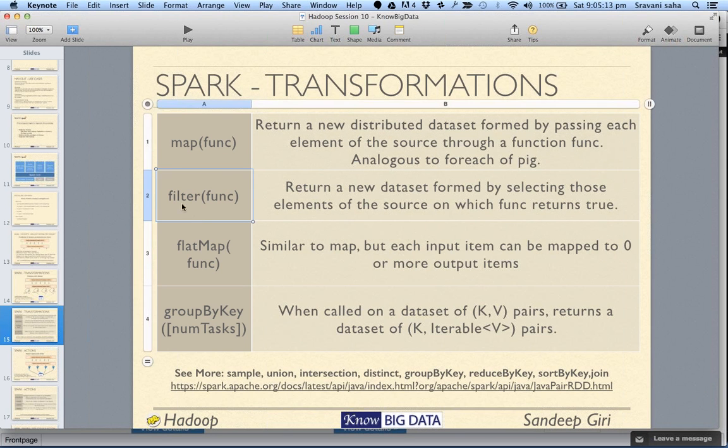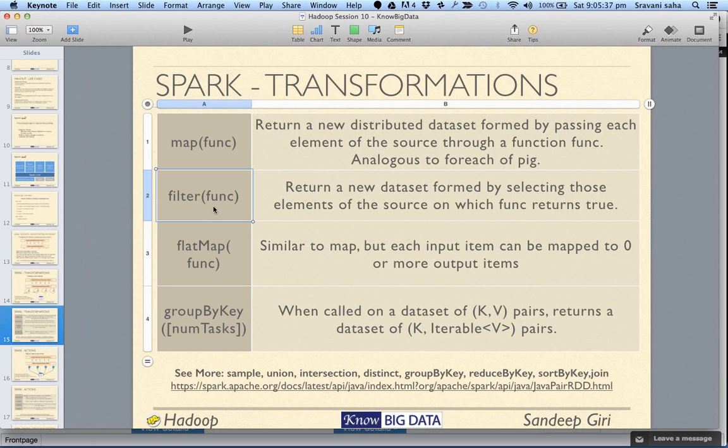While a filter takes this function and executes it on top of each element of the dataset, and in case the function returns true, then the value goes to the output. Otherwise, that value from the dataset does not go to the output.